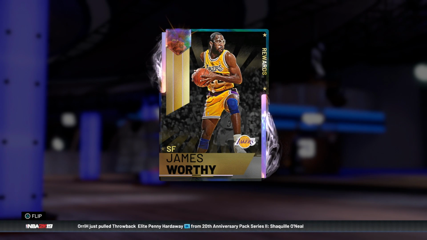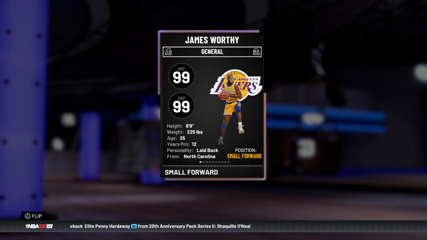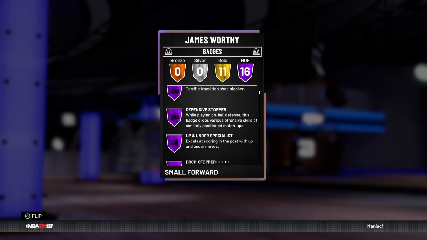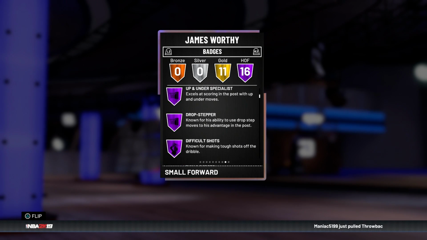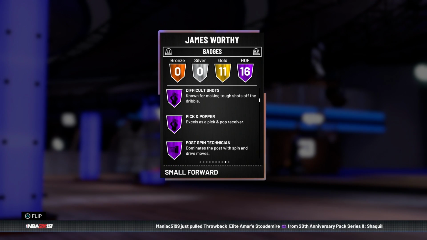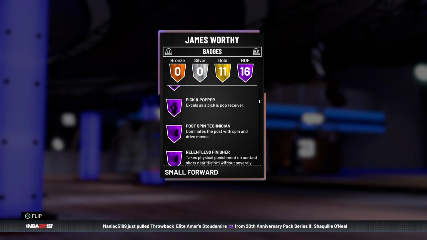And this card, man, he is looking beastly. I mean, look at these stats here: 99 offensive overall, 99 defense. He's 6'9", 225 pounds. You know that Galaxy Opal treatment with Hall of Fame badges. They're just insane, man. Defensive stopper, really good. He's got post Hall of Fame badges. So the thing about this card being run at the small forward is he's got the advantage because he can just post spin on anyone. He's got difficult shots, pick and popper.